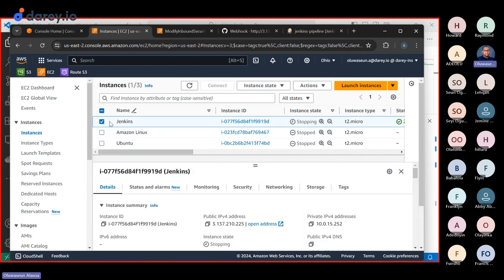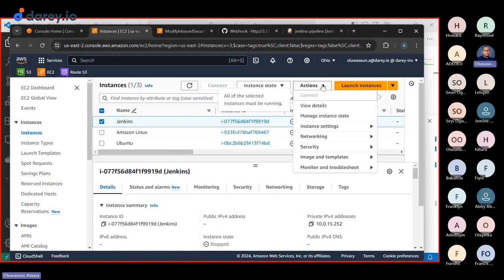So go to your instance and make sure the instance has stopped. You can refresh the page again. It's still stopping. Let's wait for a while. Let me refresh. All right, the instance has stopped.